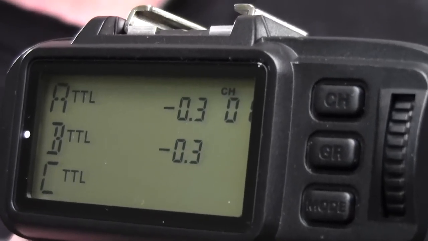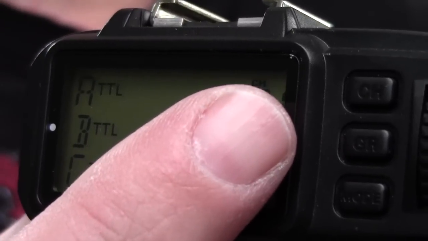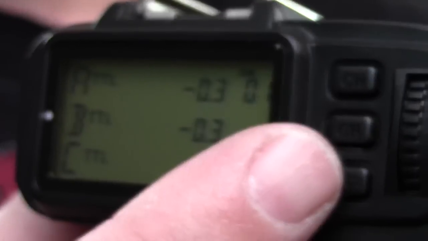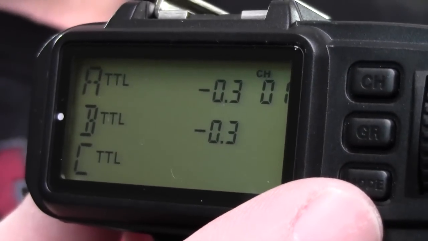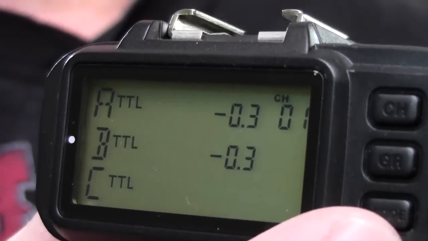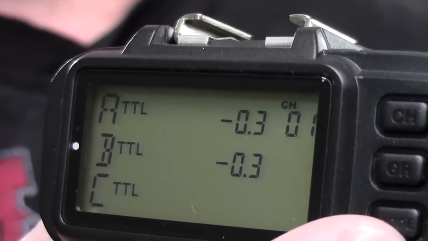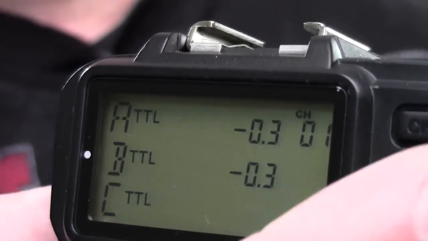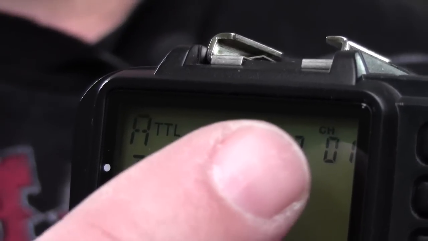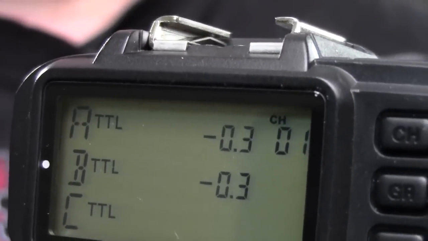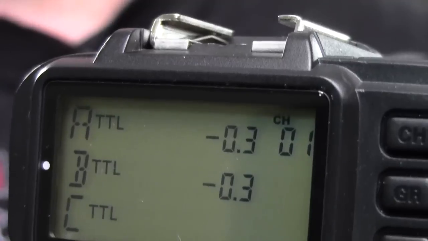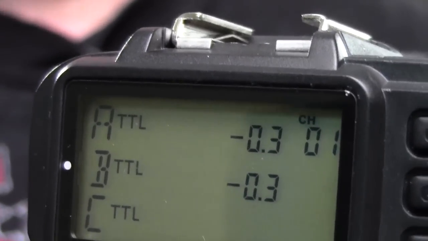As you can see over here on the side, we've got CH for channel, GR for group, and then mode. Channel just tells you what channel you're transmitting on, so you need to make sure that, right here, I'm on channel 1. So then any flash that you have on the system also needs to be on channel 1. What do I mean by that?